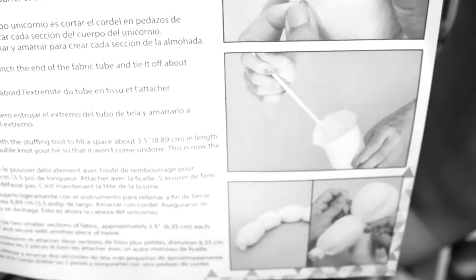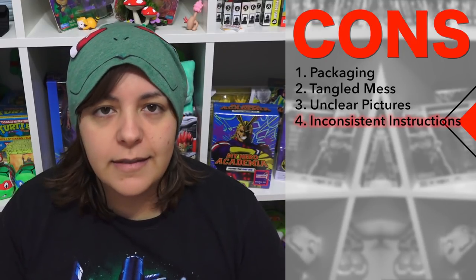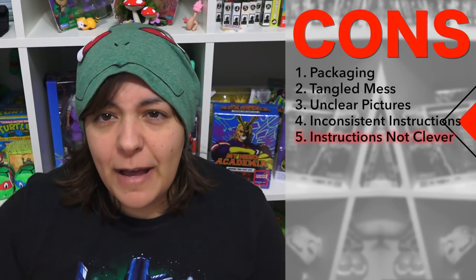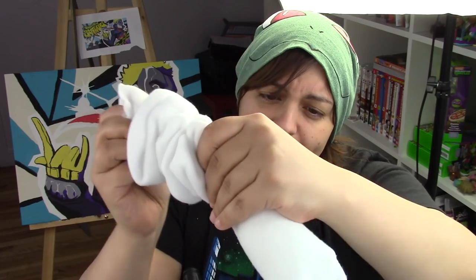The instruction pictures — what's the point of putting instruction pictures if they're going to be gray-tone, muddy, and absolutely unclear? Because everything is in gray tone, you don't know which piece of information is more important than the other. Also, the instructions are inconsistently organized: sometimes it starts with 'for the nose' and gives instructions, then the next number jumps straight into instructions saying 'this was for the head' — why isn't it consistent? And instead of having to stuff all the way from the back to reach the front, why not prepare us by putting a little stuffing near the nose first?